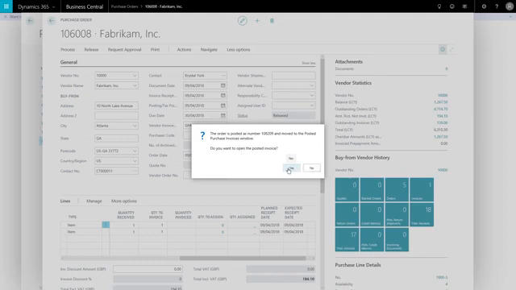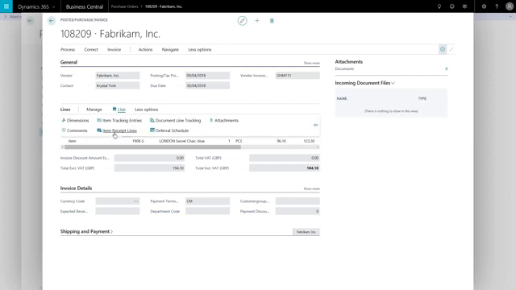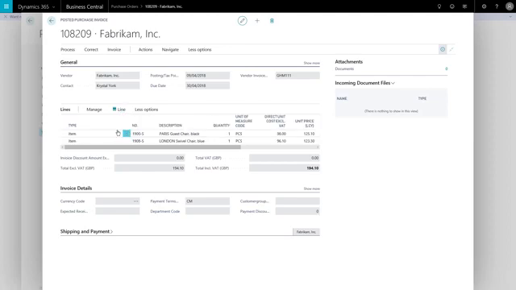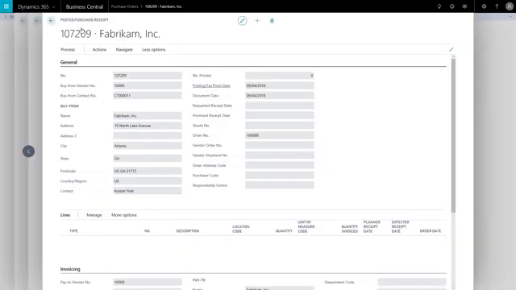If I say yes to go and see that invoice, so on my posted purchase invoice document now, it confirms all the details, confirms the lines of the order. If I wish to navigate through to see the purchase receipts, I can do that. With the correct line selected that interests you, choose more options, choose line, and now we have item receipt lines that we can get through to. If I click that, there is only 1 receipt line in this case, and from there I can show document. So from my posted purchase invoice, I can navigate through to look at the posted purchase receipt just to check other information.